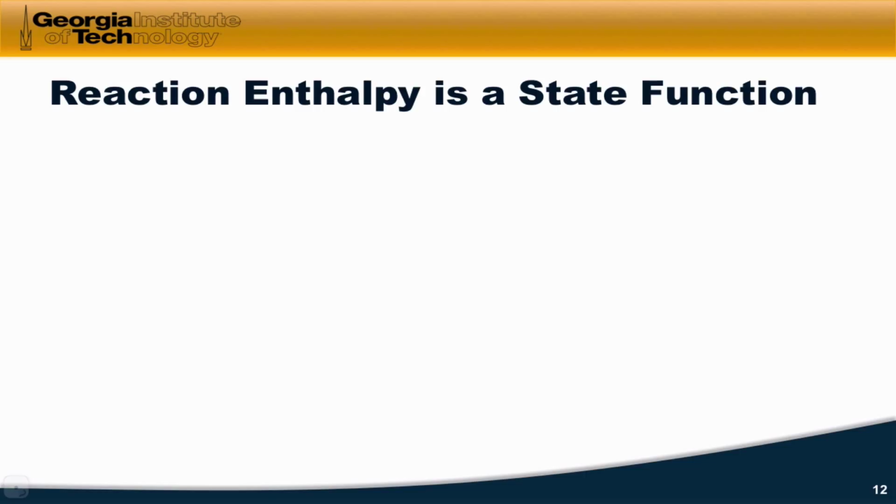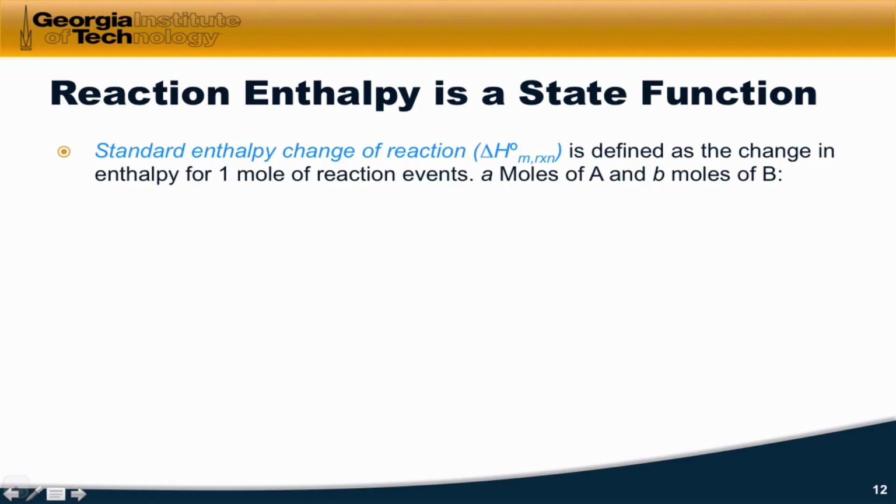One way, hypothetically, we could determine reaction enthalpy is simply to run the reaction and measure Q to determine delta H directly, and then use stoichiometry to get an intensive quantity in, say, kilojoules per mole. A more systematic and more efficient way to do this is to think about the standard enthalpy change of reaction so that the conditions don't have to follow the delta H value around wherever it goes.